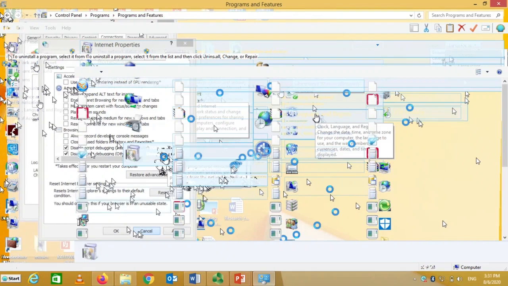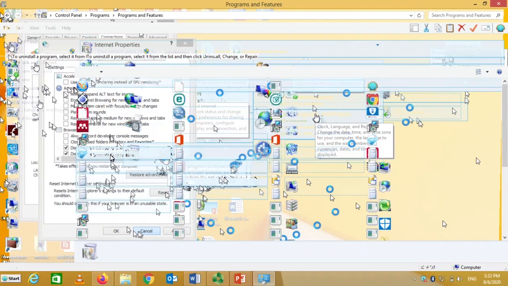My advice: do not delete a program that you are not sure of. For example, if you don't know what Microsoft Silverlight 3 SDK is, do not delete it, because if you do, your computer might stop working. You don't want that. So if you are coming here to delete something, be sure that you are deleting something you know. For example, you come here and say, okay, I don't want Microsoft Project Professional, I'm going to delete it. Yes, go ahead and delete it, because you know what it is.